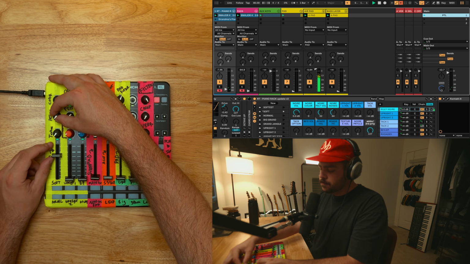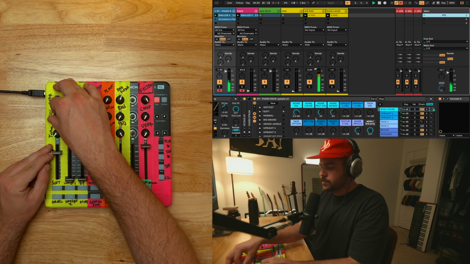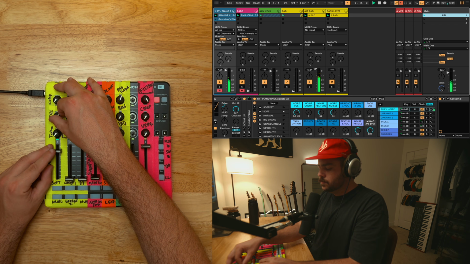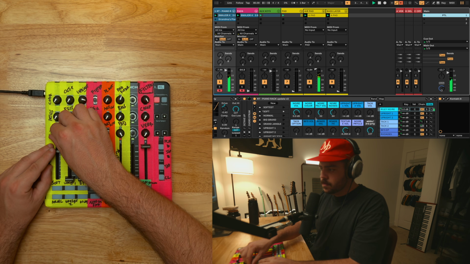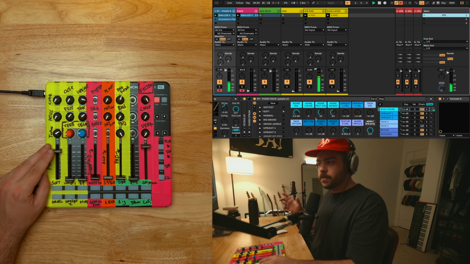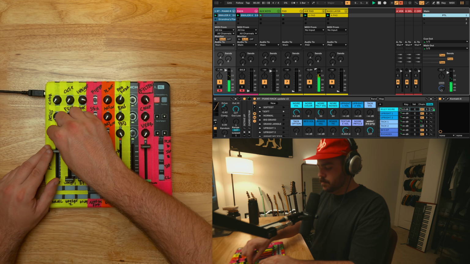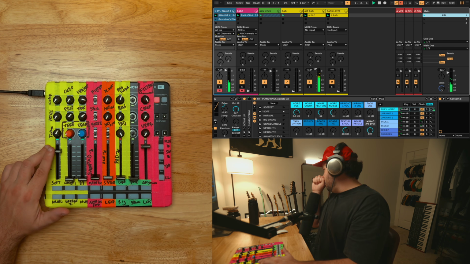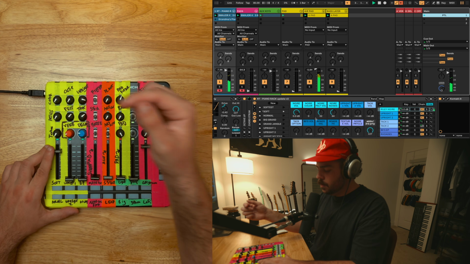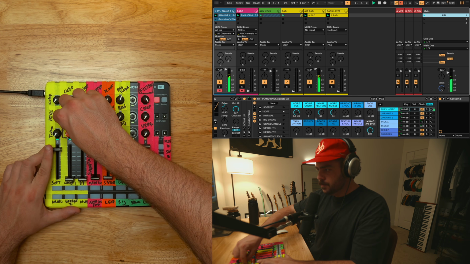The particles engine. The texture, which is Fracture Sounds Blueprint. Totally different instrument, but it's free. Then we have the felt sound.